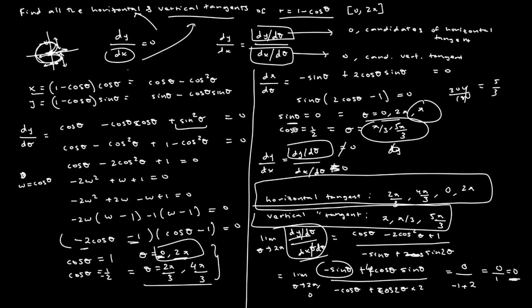And then at pi, for example, cosine theta is -1, and then so our value is 2. So that's this point over here. So we would expect a vertical tangent, and that's what we're getting over here. So it seems like our answers confirm what the graph actually shows. So this was slopes in polar curves, and I think I'm going to talk about other calculus components of polar curves later.